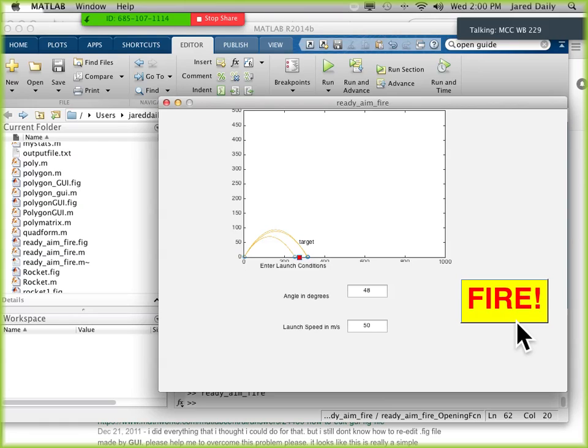Go 60 and 56. What's that? You want to hit it. 60 and 56. You really want to hit it, don't you? I did. All right, see if we can hit it. That's not good enough. Took too long to get there, so I'm going to do 30 and 56.